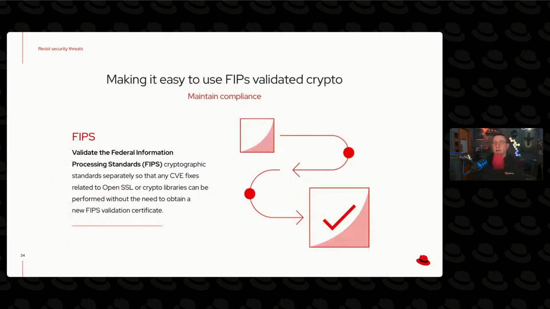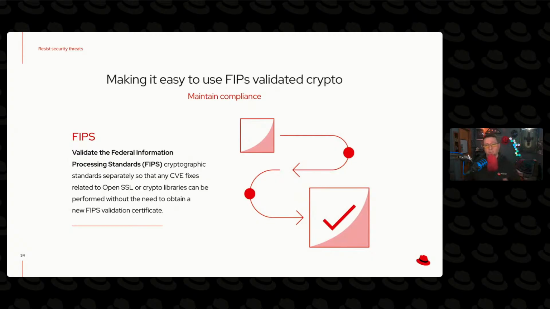Okay, FIPS validation. We've simplified the FIPS module in RHEL 10 to make it easier for you to develop FIPS compliant applications on containers, VMs, or bare metal with the flip of a switch, right? So FIPS can sometimes be kind of a slog when it comes to getting new applications or even new releases of RHEL validated. So we're changing the way in which that validation has to happen.